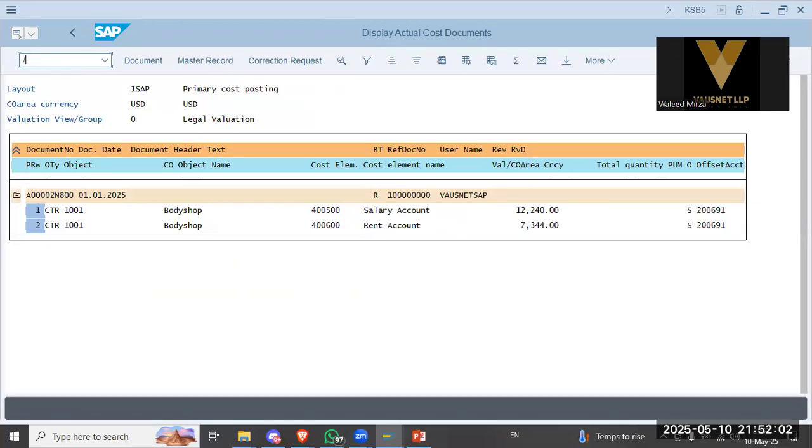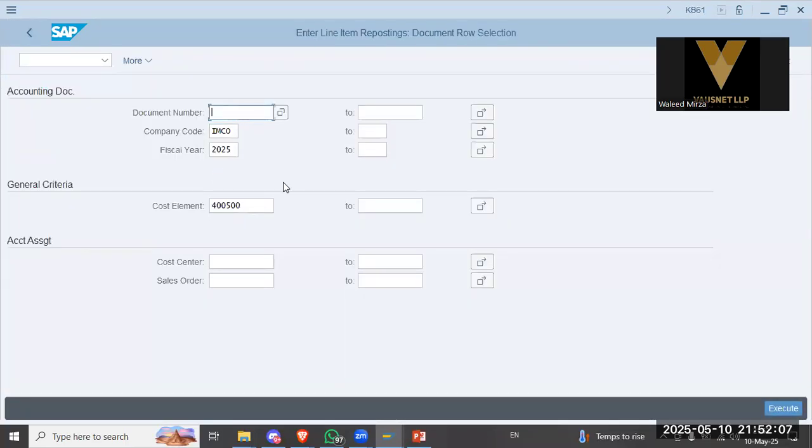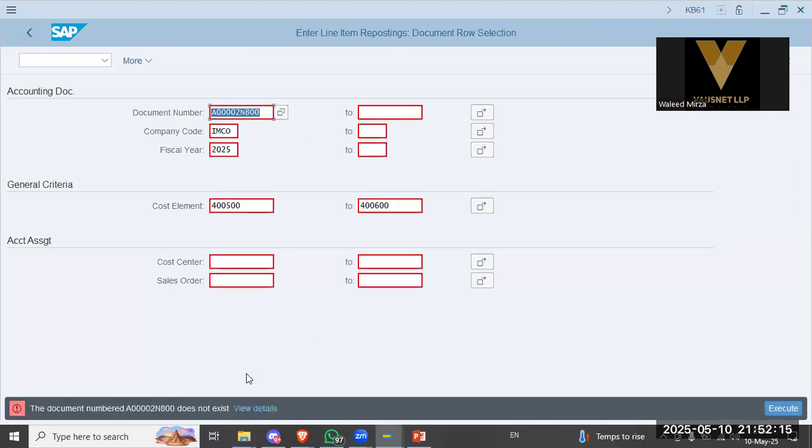Okay, KB61. KB61, document number 400, 600 does not exist.